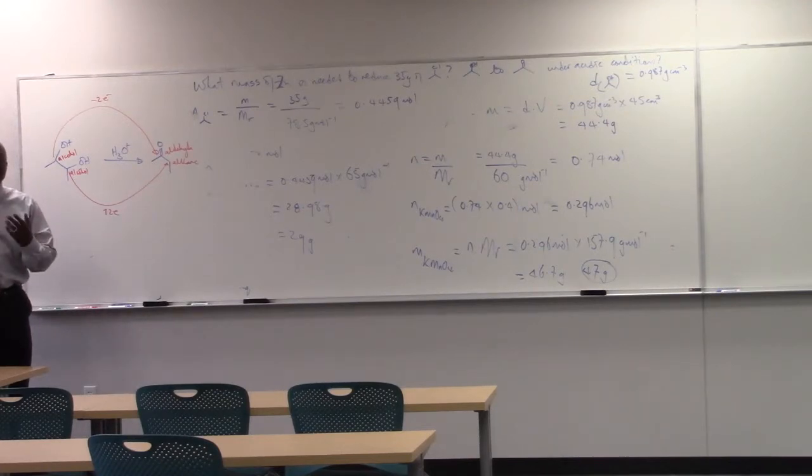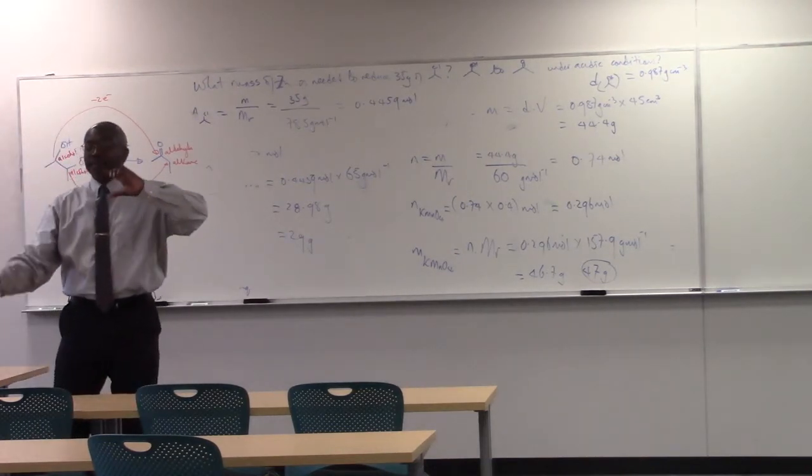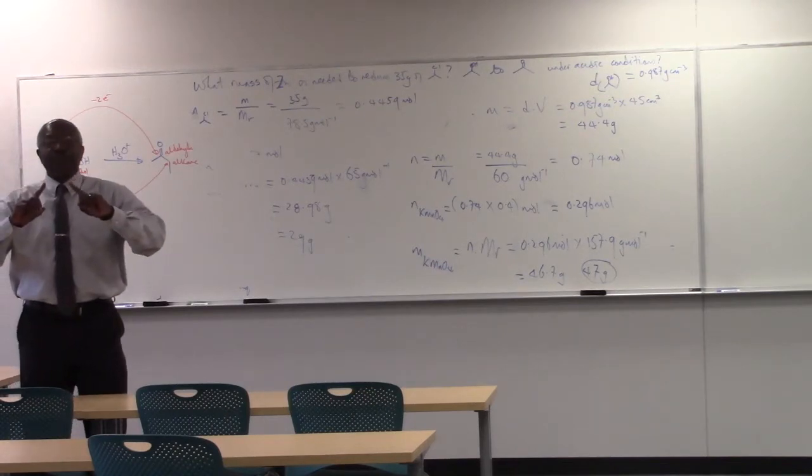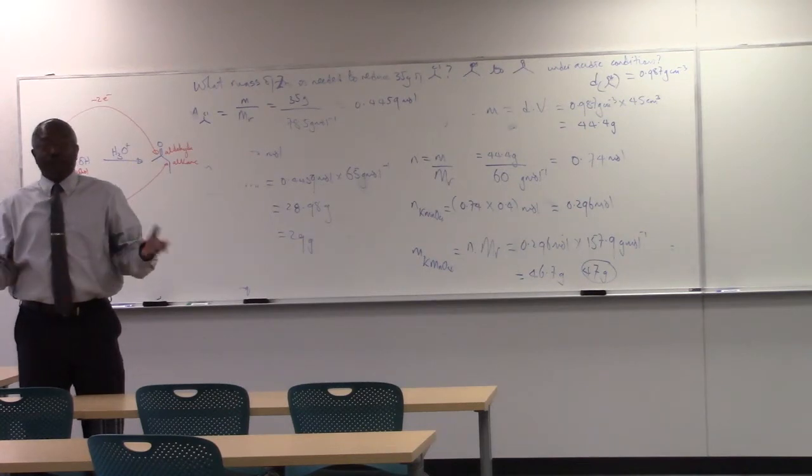So the ideal answer would be to say, carbon 2 underwent a 2-electron oxidation, carbon 3 underwent a 2-electron reduction. So overall, because the number of electrons lost and gained is the same, there is no redox. So to me that would be the ideal answer. That way you let me know you recognize redox when it happened, you recognize reduction when it happened, oxidation when it happened, and you recognize further that the number of electrons lost and gained is the same, in the same molecule, therefore no net redox.